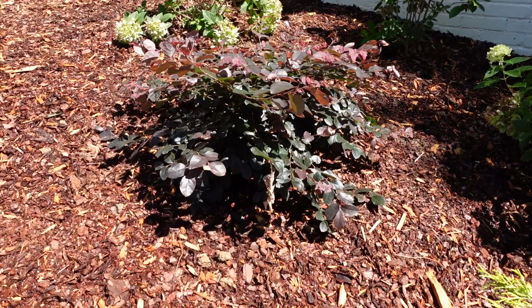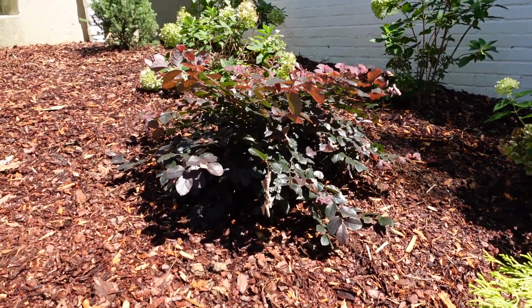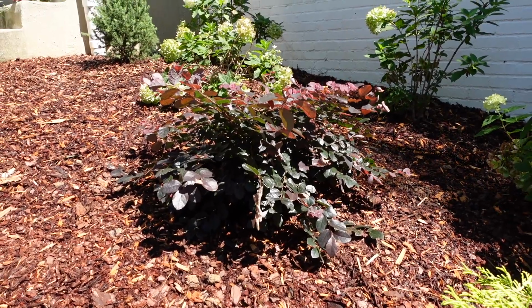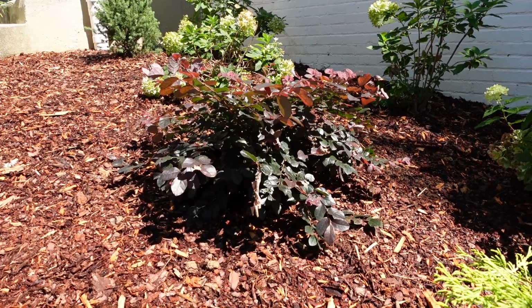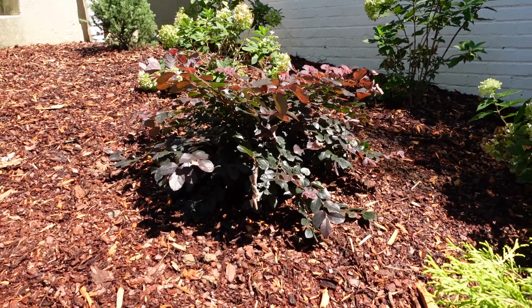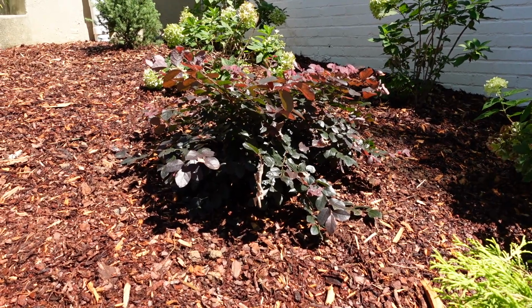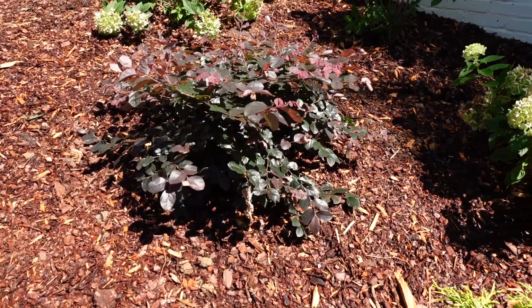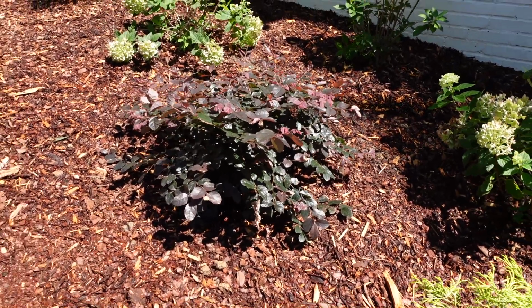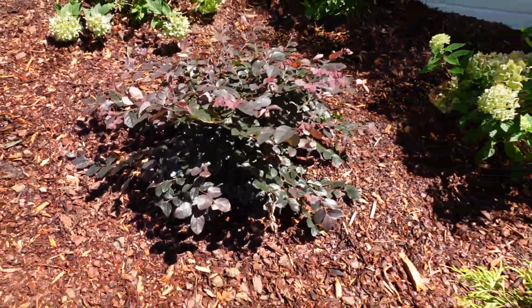This gets 3 to 5 feet tall and wide. It's hardy in zones 7 through 9, and it likes neutral to acidic soil, and it likes well-draining soil. The one thing about this is it is more hardy in zones 7B through 9, and I'm in 7A. So it'll be interesting to see what this does in the winter. I think it may lose a little bit of its leaves, but it should spring back.